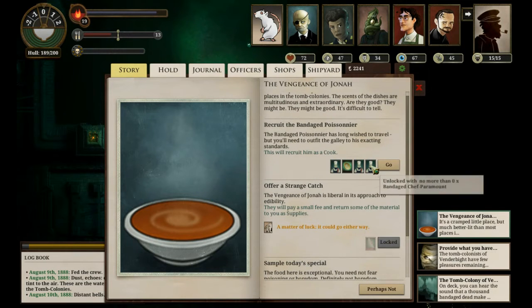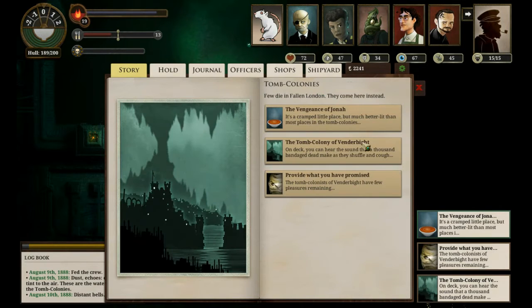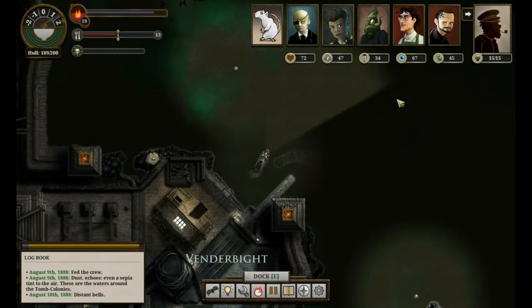We can recruit you as a cook for 300. And we don't have a strange catch, so perhaps not. Alright, we'll leave that as is then. Further north we go.